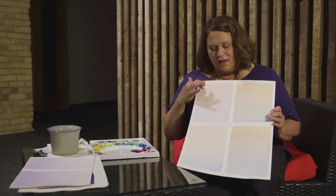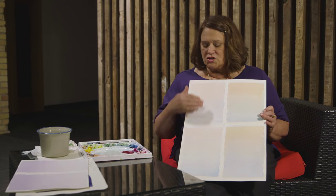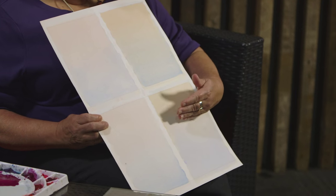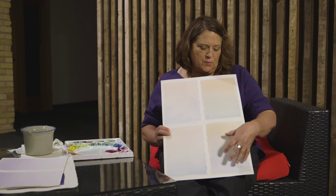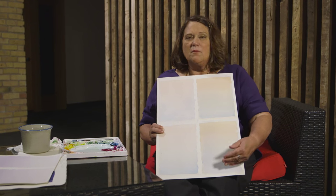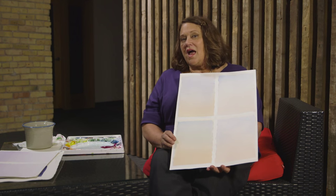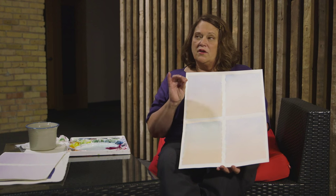The other wash that uses the same technique is two graded washes on top of each other. We have a graded wash that is a blue and then it gets very, very light. Then I turn the page upside down and it's a pink that goes and gets very, very light. So these two washes together can give you a beautiful sky. If you were to paint these with a blue and a red or a pink together, since those are two primary colors you could get a purple in the middle, or something that's not the color you anticipated. One wash goes down, then the paper is turned around and the next one goes down. It allows you to have the first wash completely dry — I usually wait 24 hours — and then you apply the second wash.